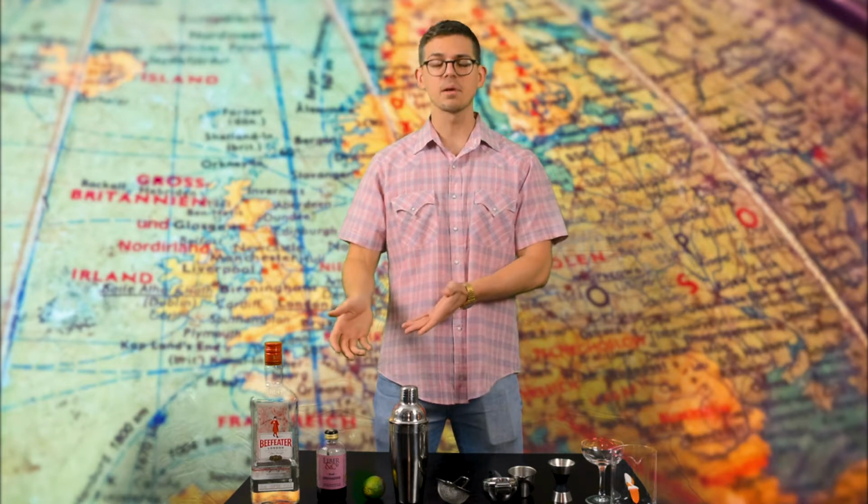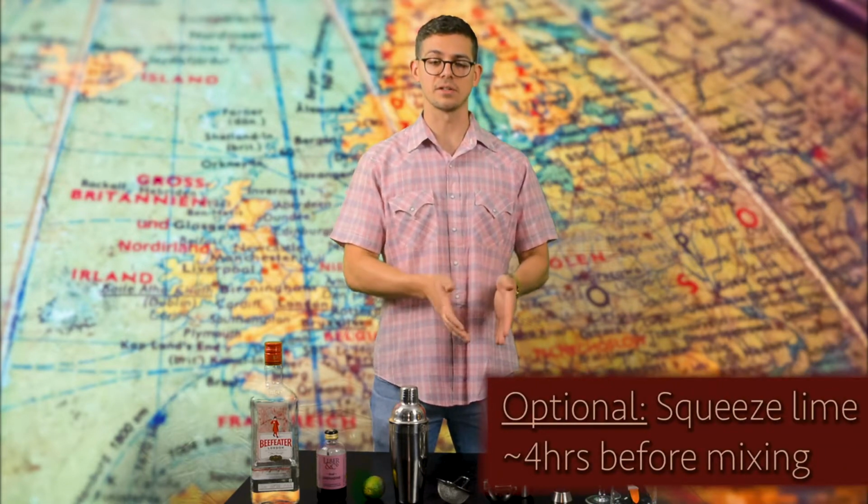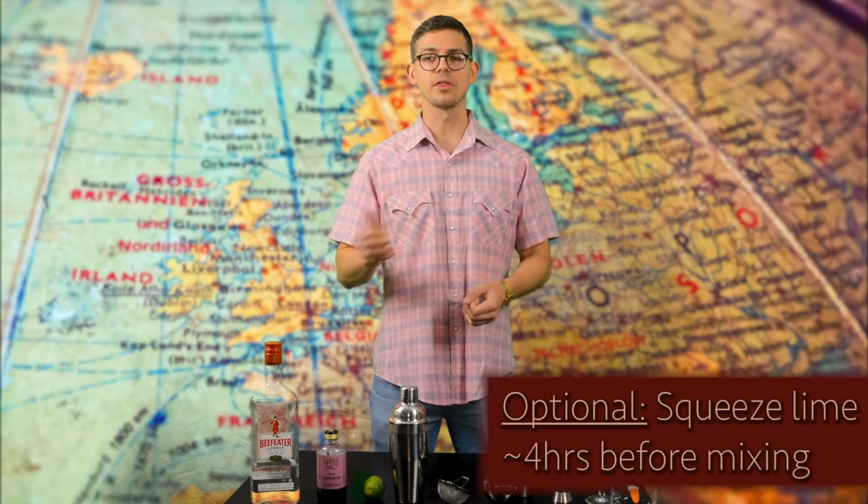So for this grenadine, probably gonna want better quality grenadine. For this lime juice, you're gonna want real quality lime. Or actually, a lot of cocktailers think that 4 hours is the perfect amount of time in between squeezing that fruit juice and then putting it into your cocktail. What happens with fruit is essentially oxidation. So the same way that an apple browns, that essentially happens to the flavor of your drink.